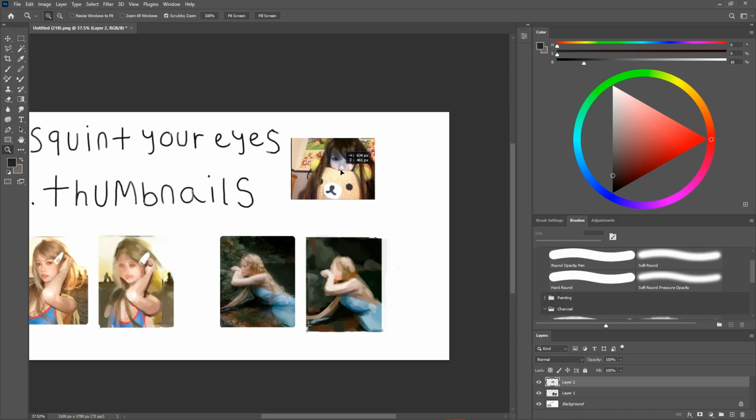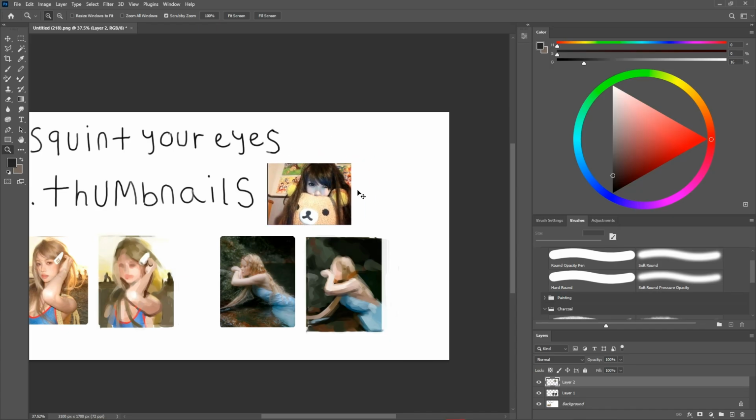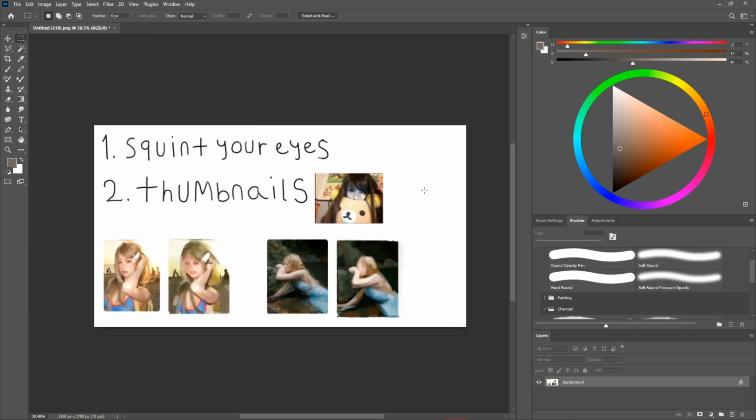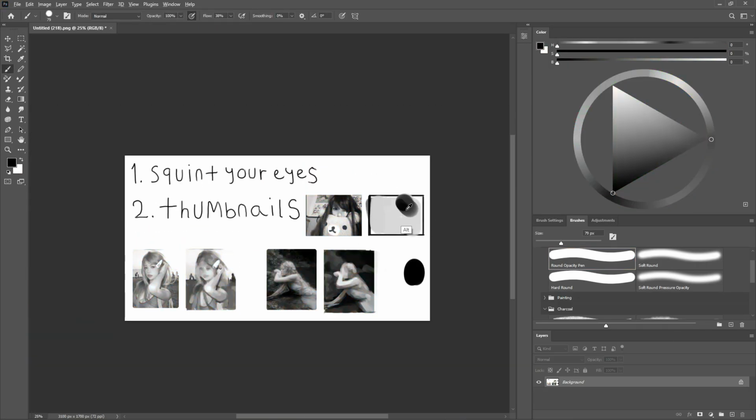So now I'm going to do another thumbnail, but this time I'm going to be using grayscale. And it is the exact same process, the exact same method. So you're going to do a little thumbnail, a little canvas. You're going to zoom out. And you're going to be painting the shapes that you see. So a mindset that I have is the less I know about the thing that I'm painting, the better. So this is why I squint. This is why I made the canvas super small like this.